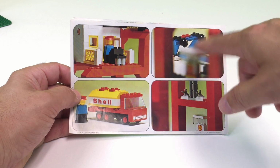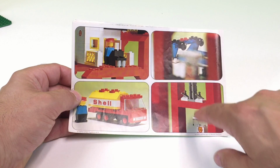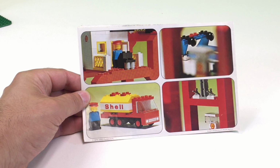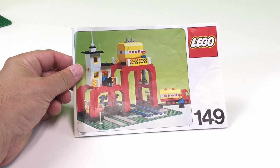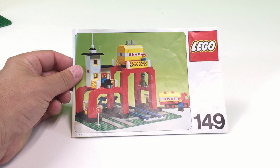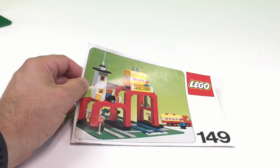I like these blurred images. Like they're focusing in the background on these. That's just pretty neat. These are not alternate builds. These are just the actual set. So pretty neat photography style. I hadn't seen that on a lot of the sets. But there you go, set 149, the Fuel Refinery, or the Shell Refinery. I think it's a pretty cool set. Wish LEGO would make more of it like this.